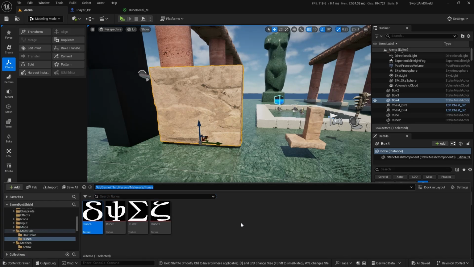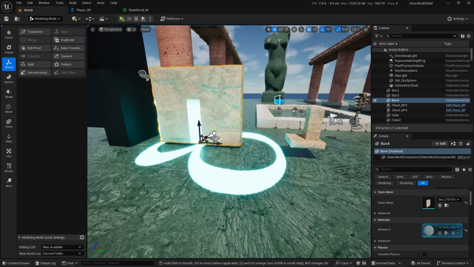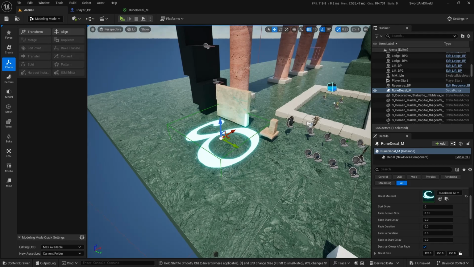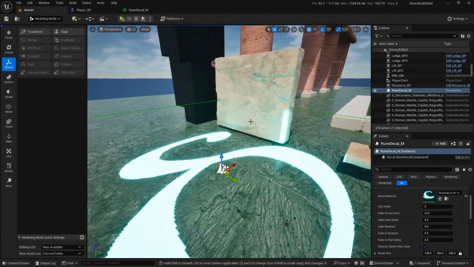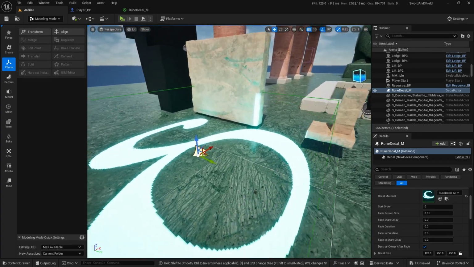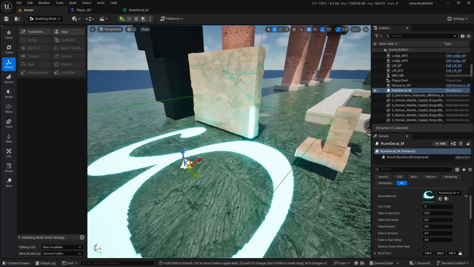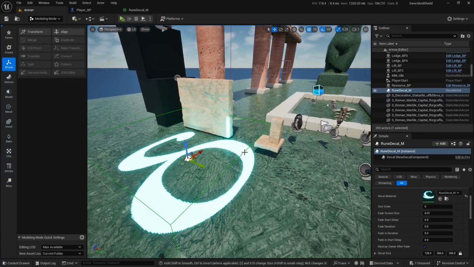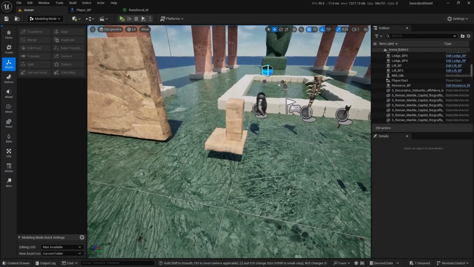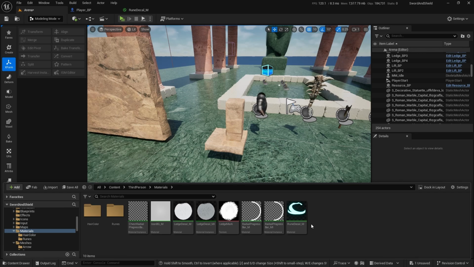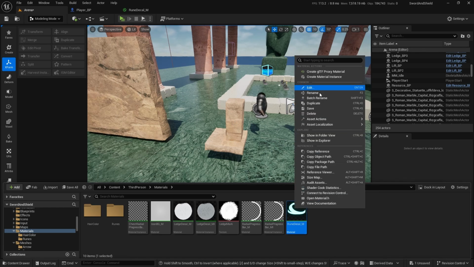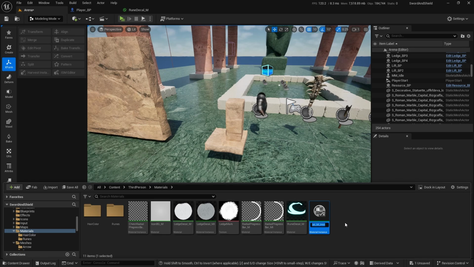So if you go back to materials, rune, and you can see this is what it will be like. So you got a lot of light from it. So that looks pretty cool. And now we just need to create some material instance for each rune. So we want to have at least 4 different decals. So I'm going to right click, create material instance. Before actually I do it, sorry, delete this.